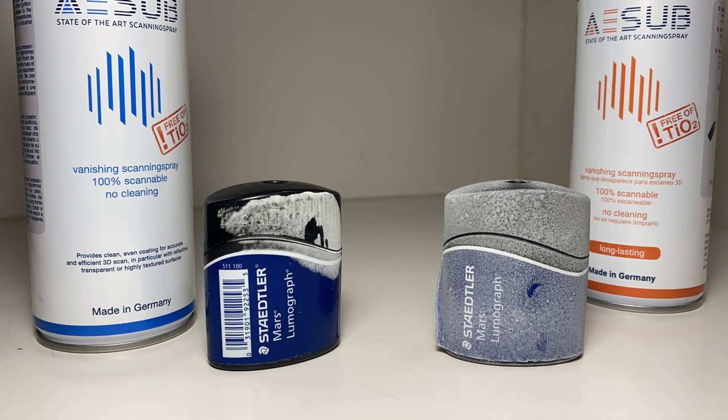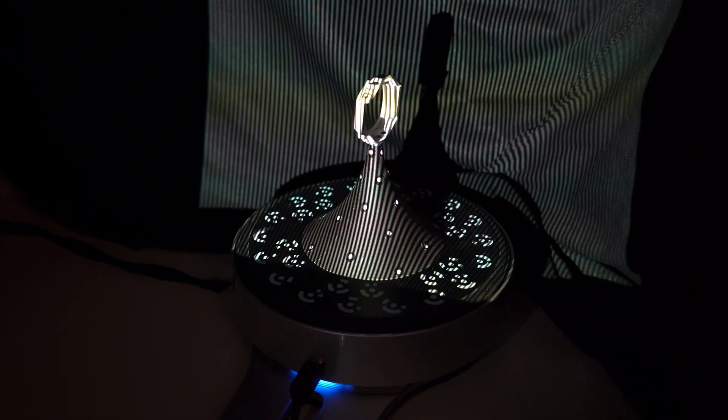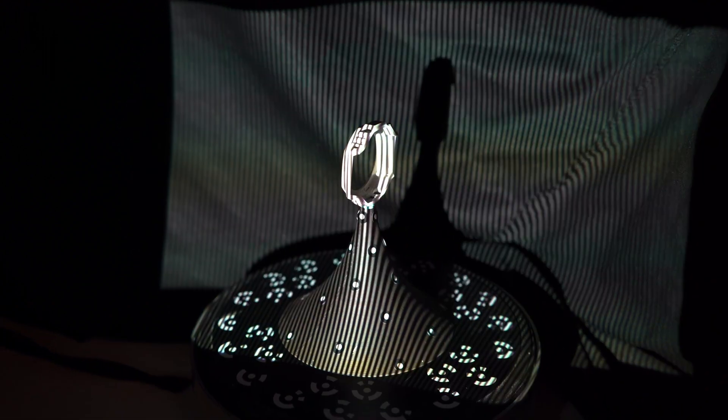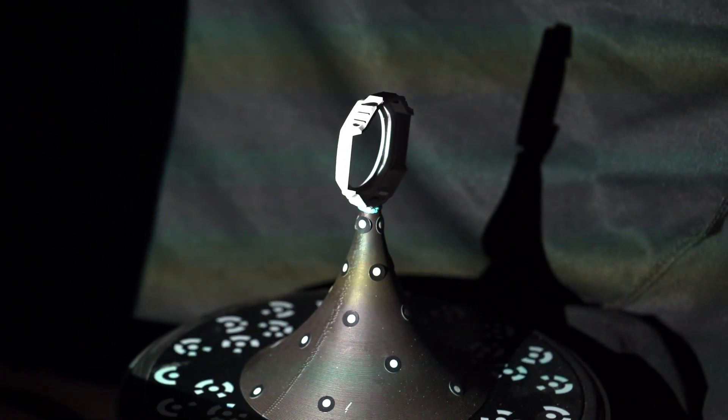Some of the things I did to ensure a really good scan was changing the environment. This is not nearly as sensitive as photogrammetry, where you have to have a completely void black background. You can have this casting shadows on a back wall and the software is smart enough to understand that's not part of the design. Because this scanner also produces its own light — it's not really structured light, it's not a laser scan, but it does project moving bars and other things onto the models to get the most contrast and shadow. So getting rid of all external light helps the most. A black background doesn't go amiss either, even though it's really hard to eliminate shadows since the scanner creates its own light projected forward.